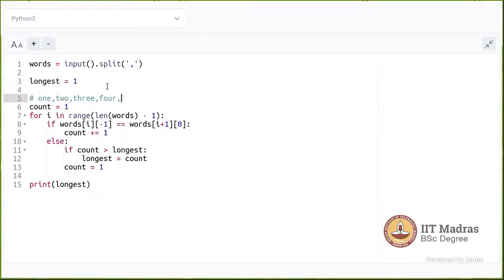Let's say it's round. So for I in range of length of words minus 1, when you come to 4 and this will be same, so you increment by 1. So it becomes 2.